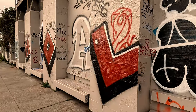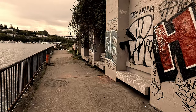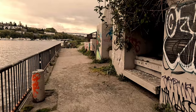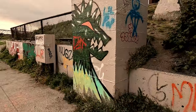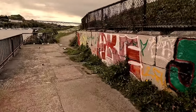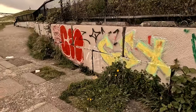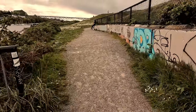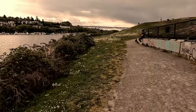One of the things I did notice as well coming into the park today, there are just tons and tons of homeless RVs with junk and garbage all along the way to this park. This is, wow. Yeah, so Seattle, again, I've never seen Gasworks like this. This is very disappointing to see, to say the least. Unfortunately, that's what happens when you don't have enough of a police force to handle the problem.